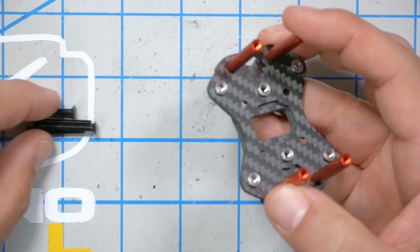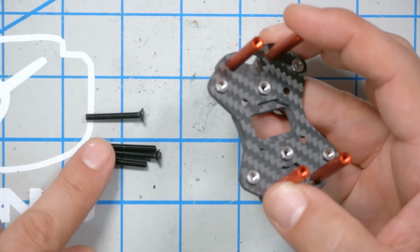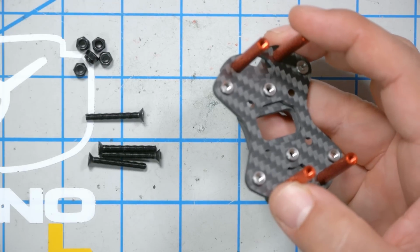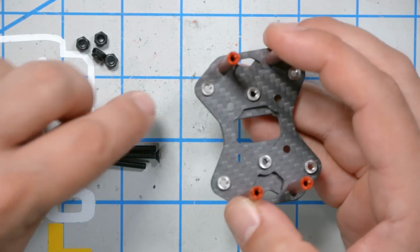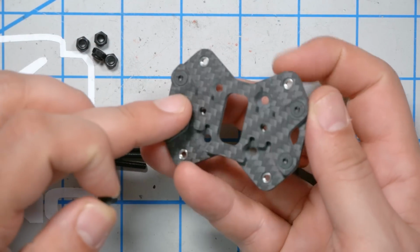The next thing we're going to do is take the long countersunk screws and the set of nylock nuts. There is an extra one there. You only need 4. And we're going to put those up through the stack screw holes.